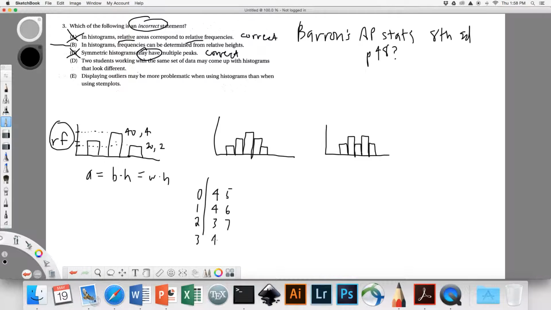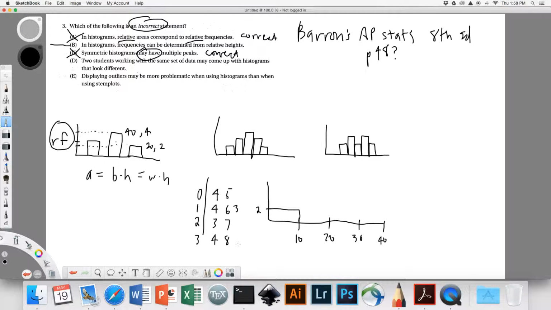One student might have a histogram that goes from 0 to 10, 10 to 20, 20 to 30, and 30 to 40.